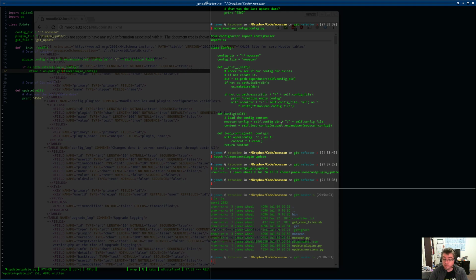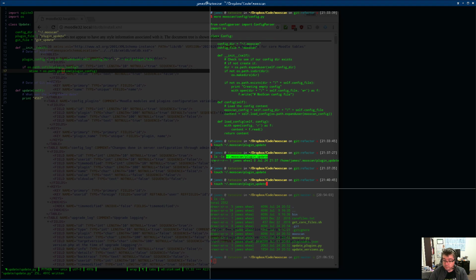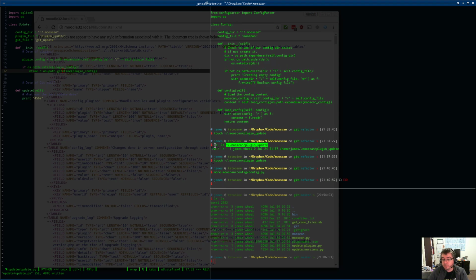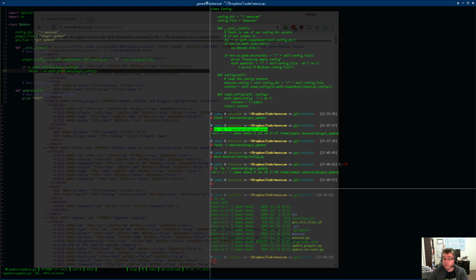So we'll just demonstrate that. Not that I need to, but touch. And of course, because I'm using ZSH, it does what it's supposed to do.